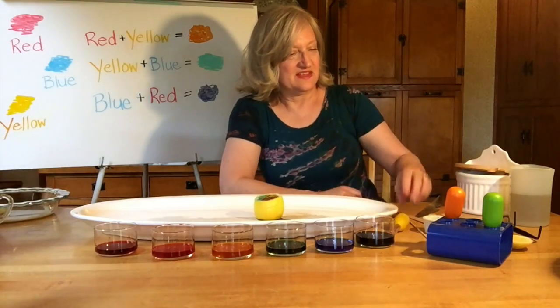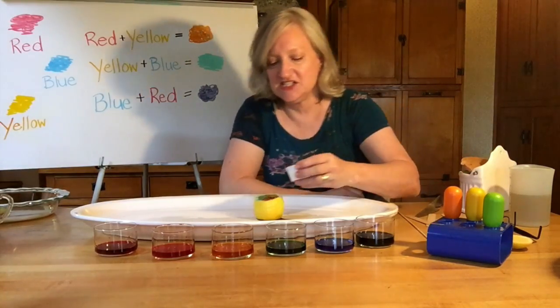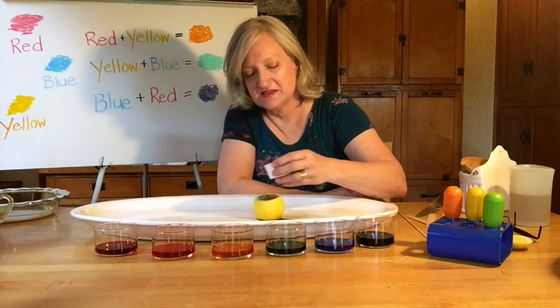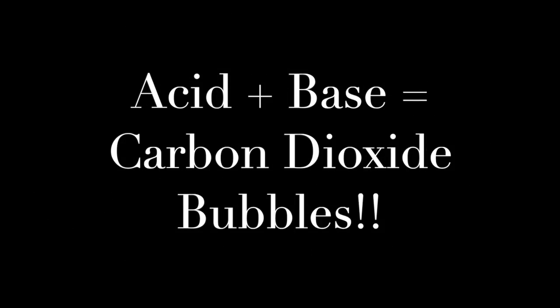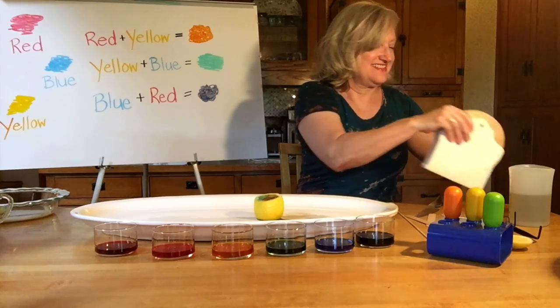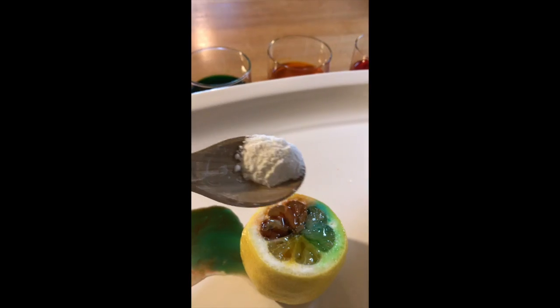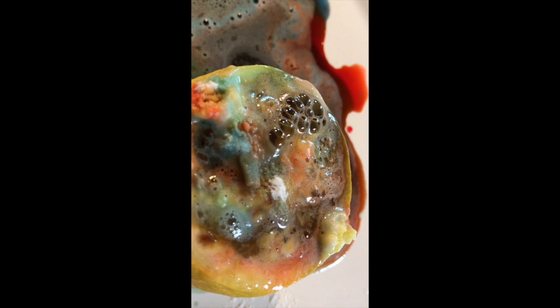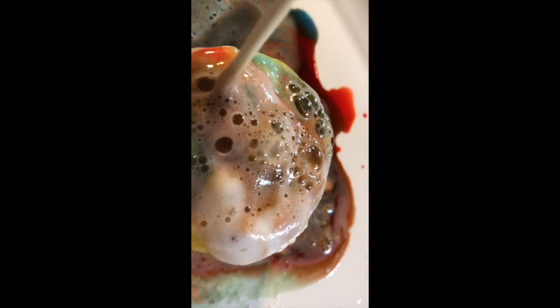There we go. All right, I need to store my equipment properly. Now it's time for a little dish soap. And then the baking soda. The baking soda is a base that will mix with the citric acid and cause bubbles in our dish soap. Watch this, friends. You can stir it around a little to get some more foam going. Whoa! Well, be careful not to tip it over.